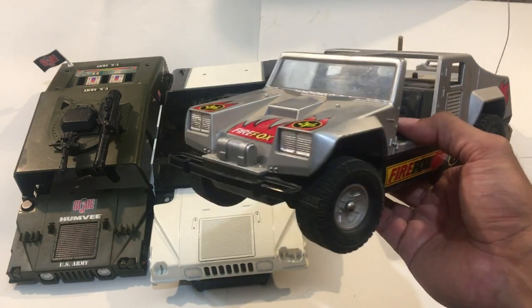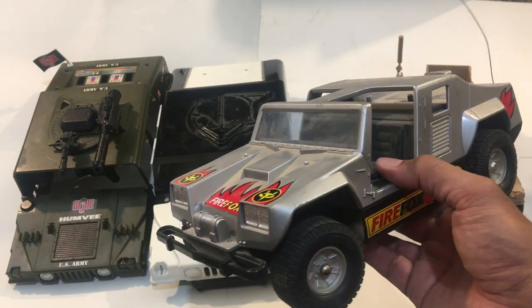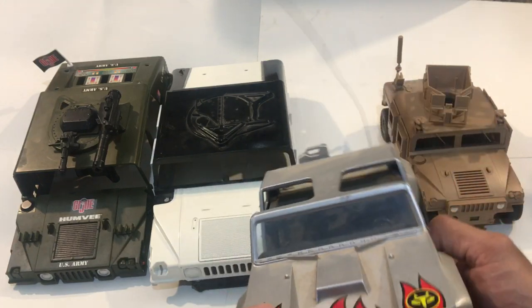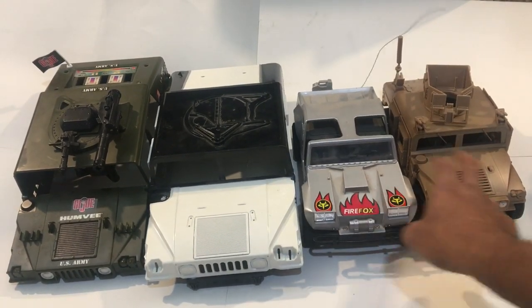There's two versions. Actually, there's a few versions of this. The T-top, and then there's the canvas top. Either one is pretty cool to work with as far as mods are concerned. What's gonna happen is that I'm gonna merge these two together.